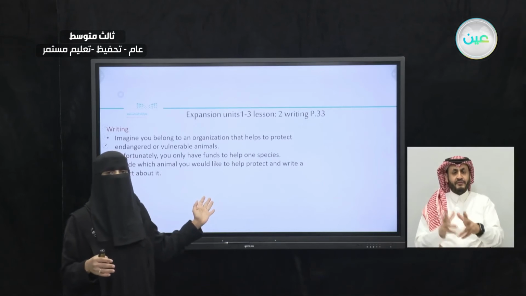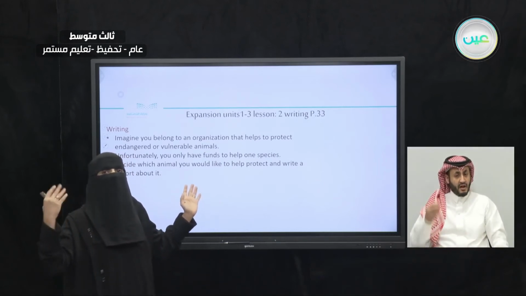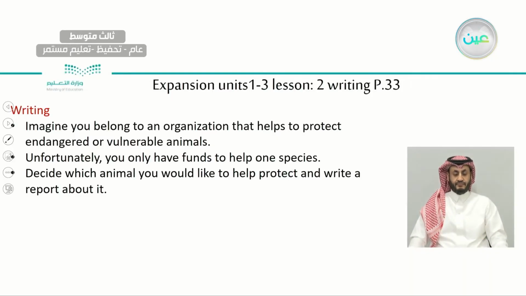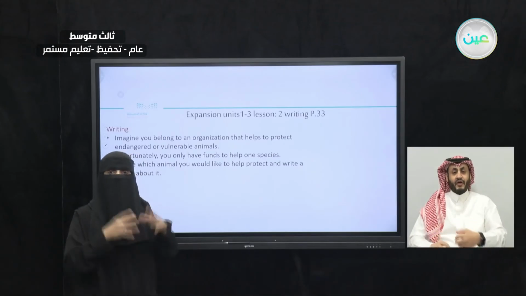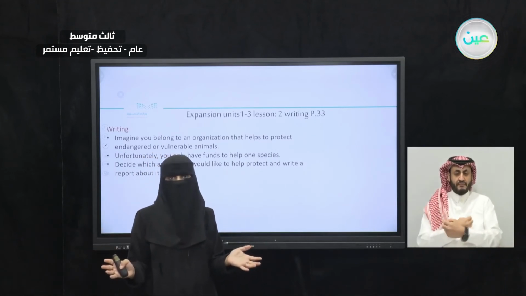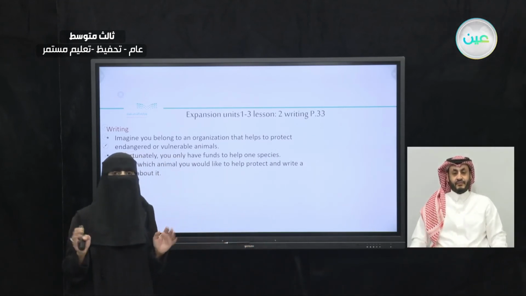I'm sure it's easy. If it's not, please refer to the previous lesson for a more thorough explanation, okay? For the writing on page 33, imagine you belong to an organization that helps to protect endangered or vulnerable animals, okay? So you are working for the government and you are protecting animals. Imagine that you are working there, okay?